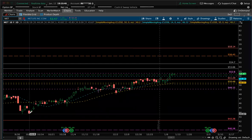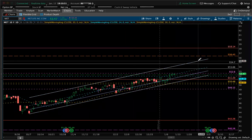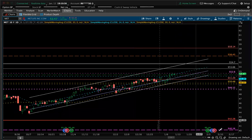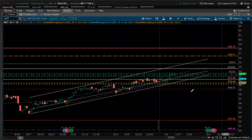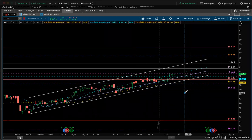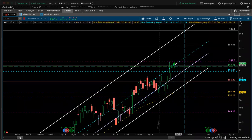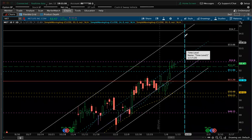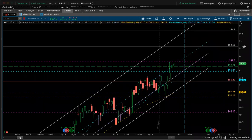If I wanted to, I can just do something like this. Everything lines up too at that. And overhead here, we got 117. This is Friday, so this is where we expire on our calls. Let me actually add this. So this is where we expire. So all the action is gonna be from here to here. As long as we stay above this coefficient, we have some room to hit 53.66, max out 54.47, 54.70, depending on how we move.